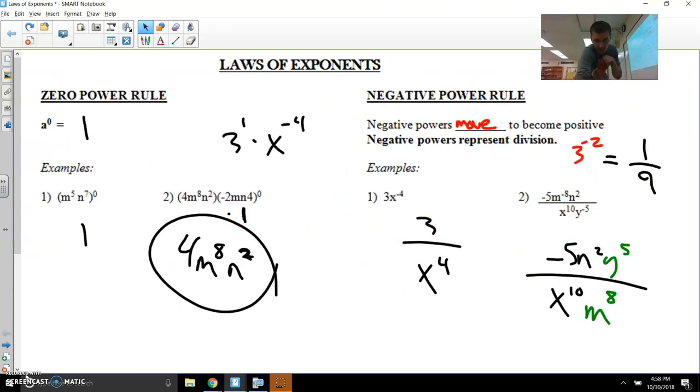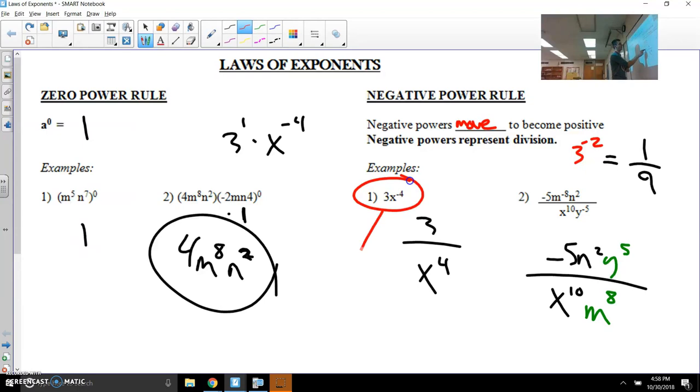First of all, we talked about anytime you have 0 as a power, it gives you the number 1, not 0. That's what everybody thinks. Negative powers really represent how many times you're dividing. So for example, 3 squared is 9, but 3 to the negative 2 is 1 over 9 because you're technically dividing by 3 squared. For this one, 3 times x to the negative 4, that really tells you that x is really to the positive 4, but it's in the denominator. 3 does not have a negative power on it, so it does not move at all.